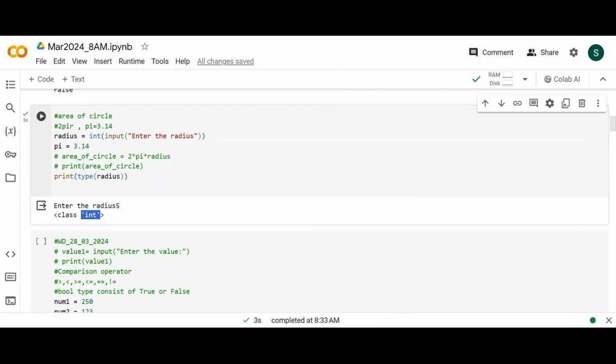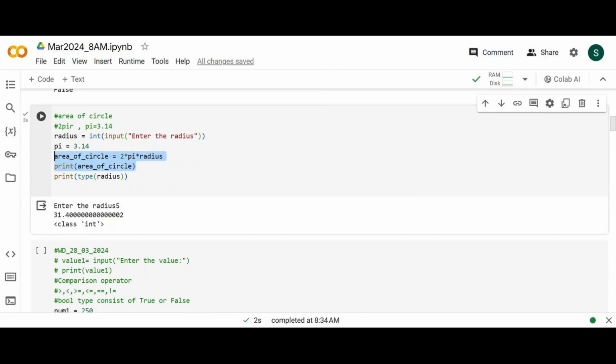Now if I uncomment this part, you will not get an error. When I say 5, the output is 13.40. Now see, we have made it dynamic. You just run the piece of code. If I say 7, the output is going to be 43.96. Again I run, now my radius becomes 10, the output is 62. This is how I made it dynamic. Clear, got it? What I am trying to teach you?